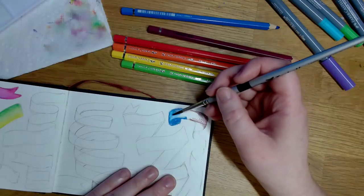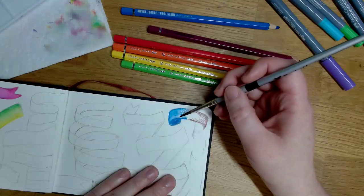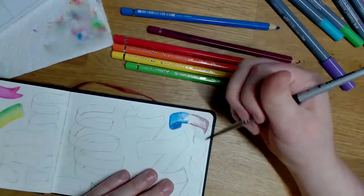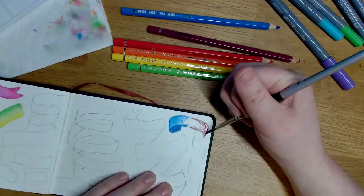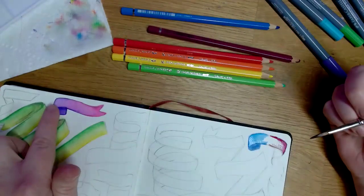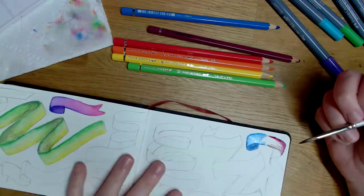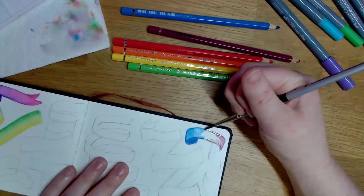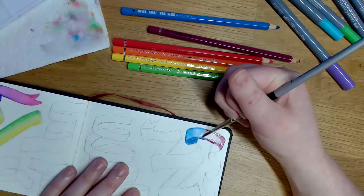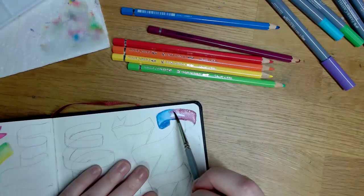And just be aware of whether you're starting with the darker color first or the lighter color first, and know that the darker color is going to be slightly more overpowering. So you need to be careful how far you pull it into the center. On this side, I could pull that pink all the way over here and it probably wouldn't make that big of a difference. But if I pulled that purple further into the pink, it's definitely going to overtake it. So just be careful and be cognizant of which one is going to be the darker, dominant color once you mix.